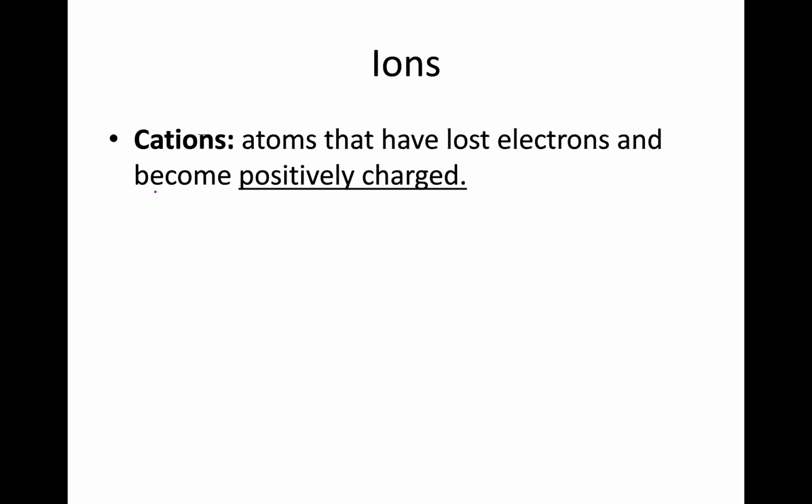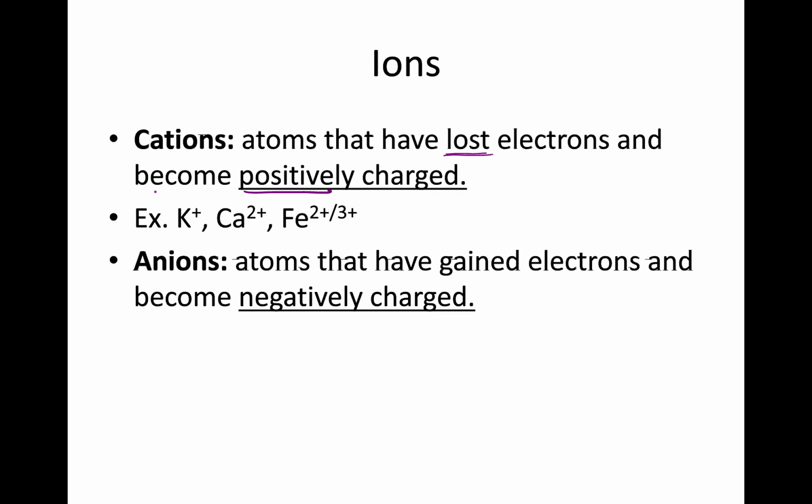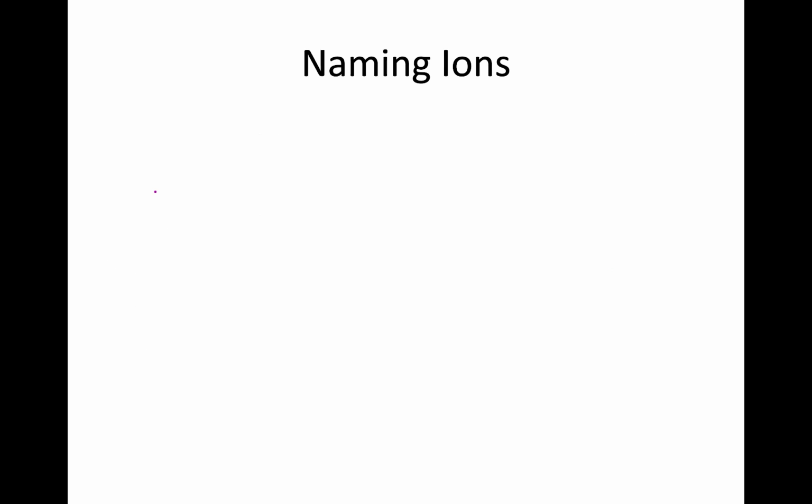Going on to ions. Ions, we know that atoms like to form ions so that they could look like noble gases, so that they get that full valence shell. If you have a cation, that means you've lost electrons, and if you've lost electrons, you would be more positive. If you have an anion, you have gained electrons, and if you gain electrons, you are going to become negative. So there are some examples here, and we can take a look at charges in a moment as well, because the periodic table does help arrange for that. But metals, they're going to be positive. Your non-metals, they're going to be negative.